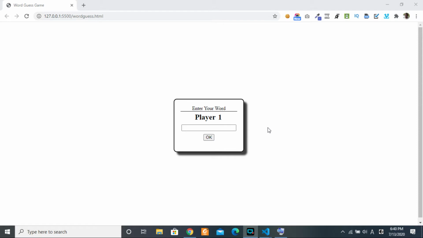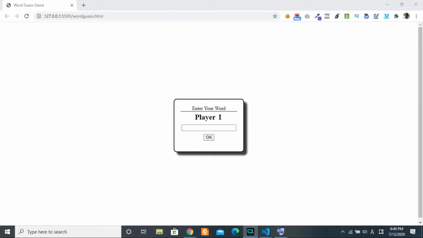Great. So what you have here is a word guess game. The principle is very simple. Two people come together to play, and these two have a word in mind. Each person has a word in mind, and the one that guesses the word of the other emerges the winner of the game. It's as simple as that.